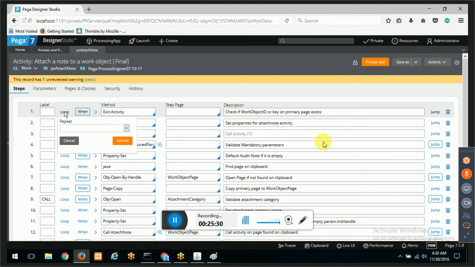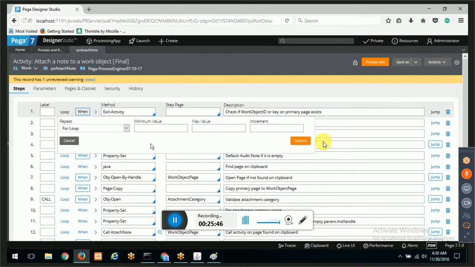In the data transform, if you remember, we had append and map to, append to and all those conditions which we learned in the last class. Similarly here you have a repeat condition, which obviously goes through a loop. You can have a simple for loop like in Java with a minimum value, max value and an increment, or you can have something like a for each page.